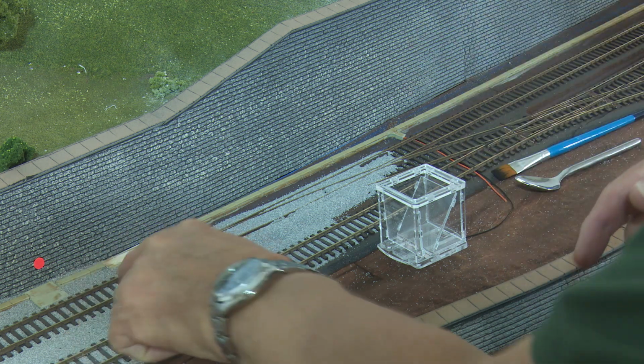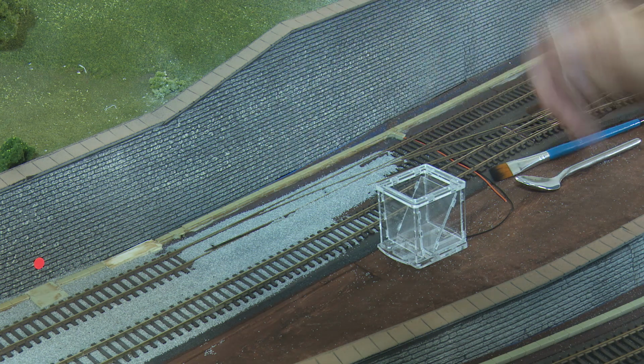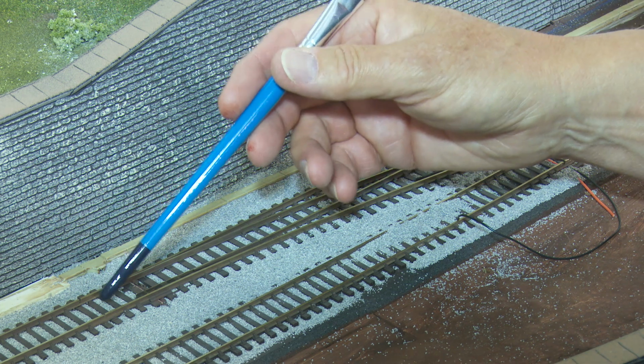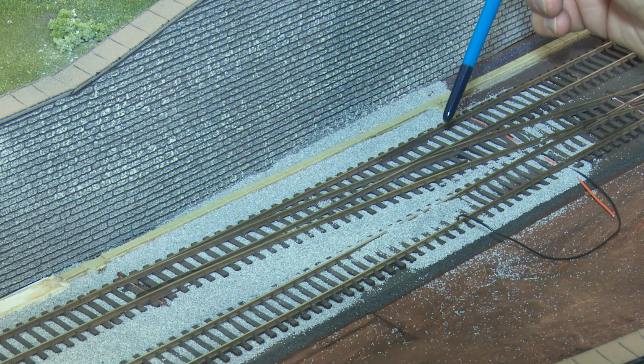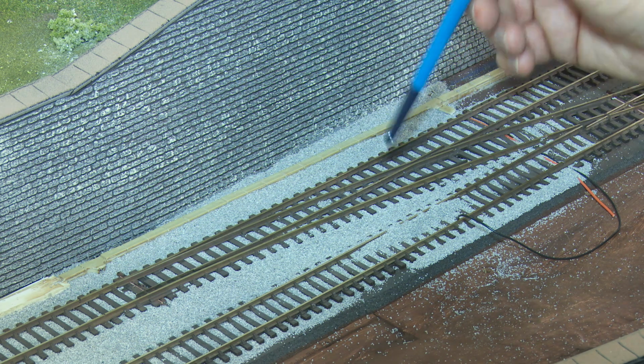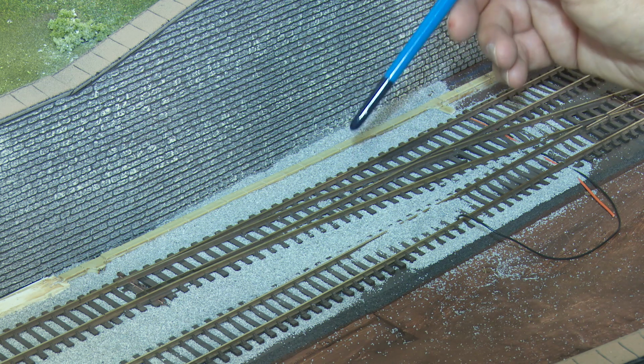And similarly to how I did this, it'd just be a case of a brush and a tap to get it to run between the rails. Okay, here's a serious bit. It would take you around at least half an hour to an hour to apply the ballast and get it into a situation where you can safely apply glue.